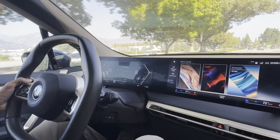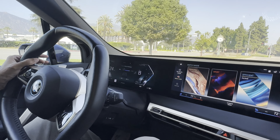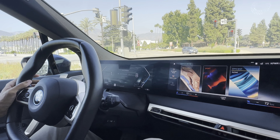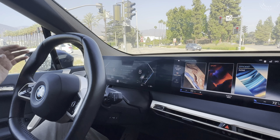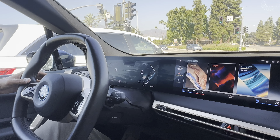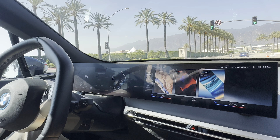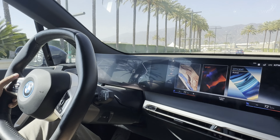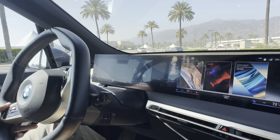So I think it pays to, with this car, kind of dial it back, slow it down, enjoy the sound system, enjoy the seats, enjoy the quietness. What's the rush? But is that a BMW trait? I don't think so. This to me feels like a BMW made for China, a BMW made for the Middle East — where it's about arriving in style, traveling in a traffic jam and being relaxed and refreshed. This is not an ultimate driving machine and it's not really giving those ultimate driving machine cues. It just doesn't have that BMW-ness and that BMW clarity of purpose that drew me to the brand in the first place.